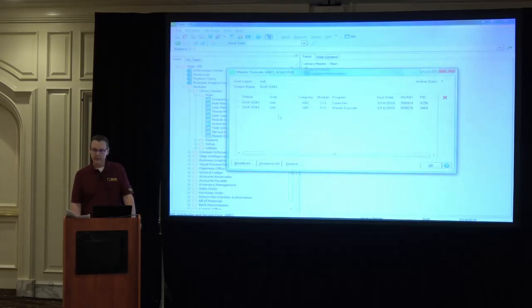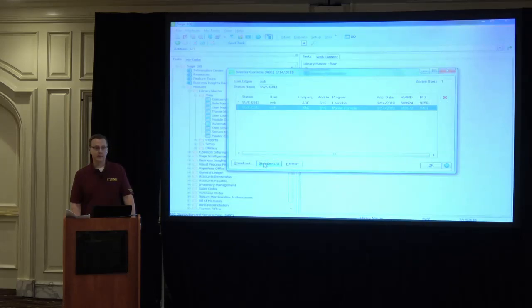And this is going to show you a list of all users, what company they're in, as well as what modules and what activities they're doing. Based on security rights, obviously, all these things require security rights to click these buttons. You can simply select one task and kill that task, if you have security rights to do so. Or shut down the entire system.